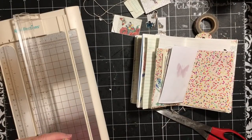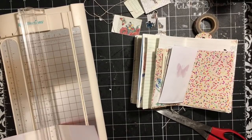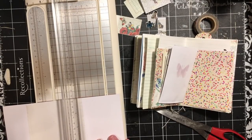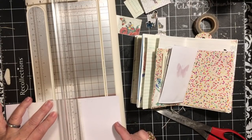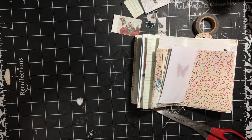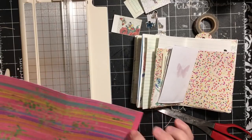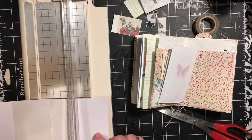Then we're going to fold it and make our other fold. I'm not measuring it. I should. Okay, I should measure it. So this side we're going to be cutting some off after we figure out what our fold is going to be.